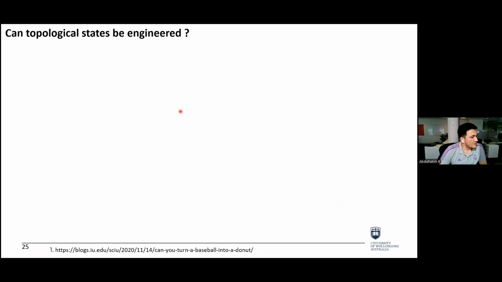And again, I come to one of my most interesting results. Earlier, I showed you how we can avoid amorphization or avoid introducing disorder at the surface of antimony chloride. But here I would like to discuss how we can introduce disorder in a controlled manner to engineer topological states at the surface of antimony chloride.